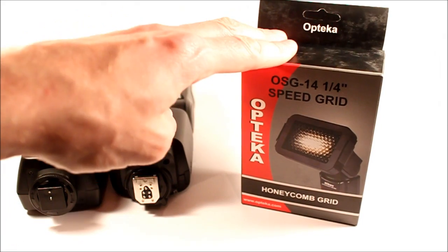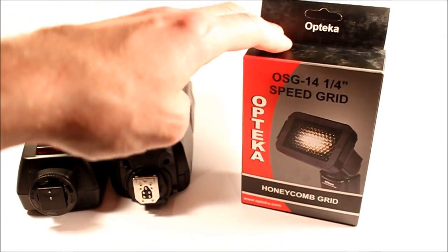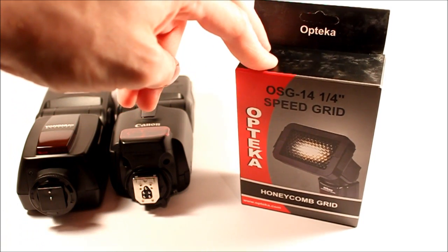I've recently got this from Amazon for £12.95, I think it was. It's from a marketplace seller, I can't remember the name of. I went with this over the Honnel version because they cost £25 and then they want an extra £8 for the speed strap to fit it, which I think is quite scandalous. Honnel, quite frankly, it's an absolute rip-off. So I've given this one a try.